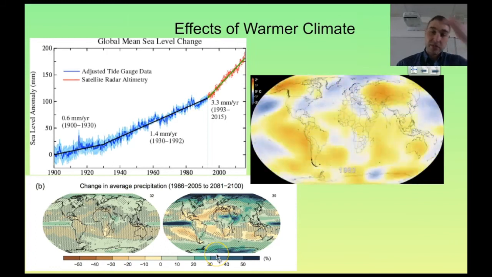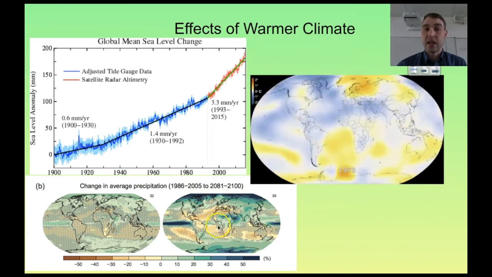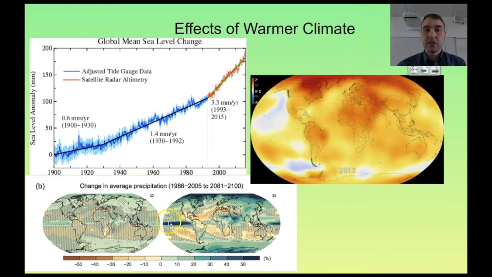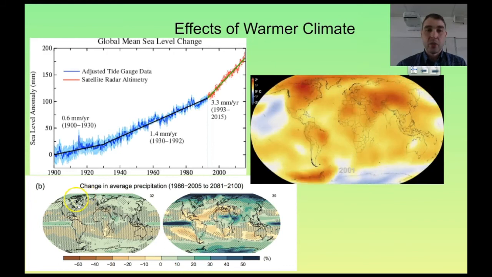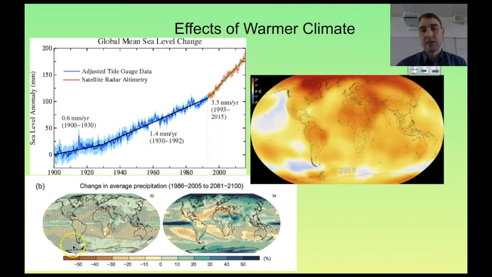Here's a map showing predicted changes in where rainfall is going to occur from the average from 1986 to 2005 and future 2081 to 2100. And where the rain is falling is changing. We get this huge increase around the equator. We have a huge increase in the Arctic and the Antarctic where it normally doesn't rain. They're fairly dry usually. You might get snow, but you don't normally get rain in those areas.